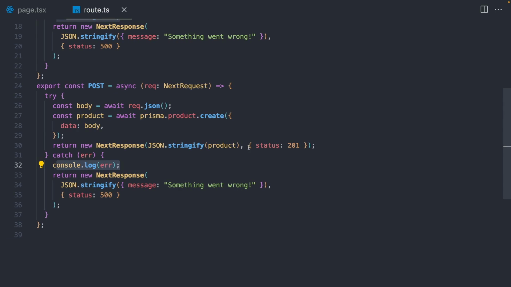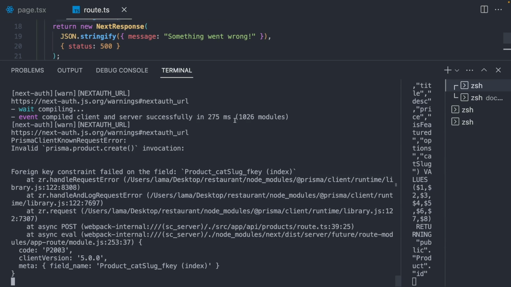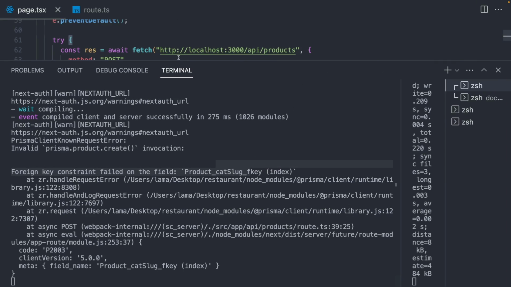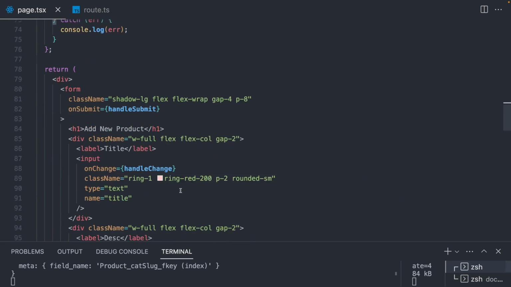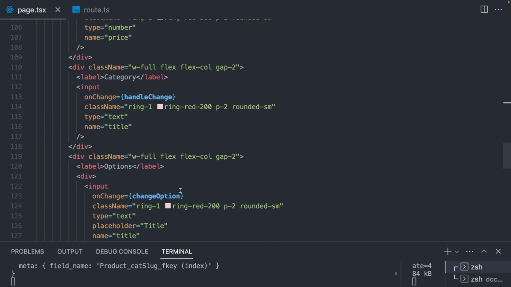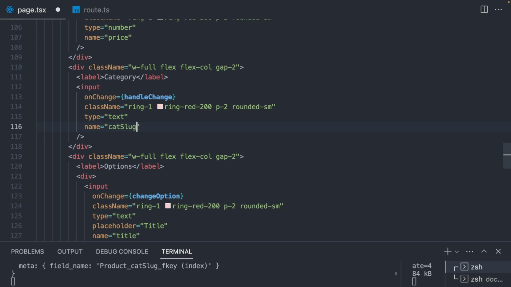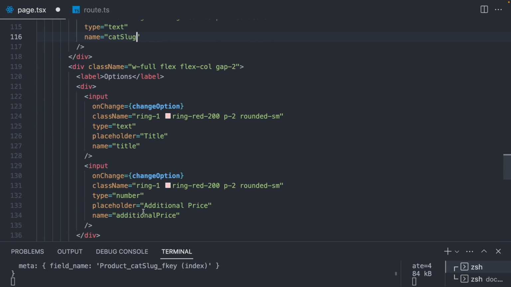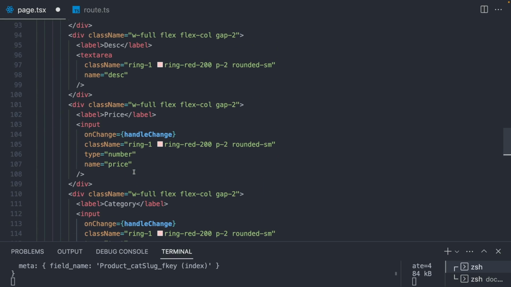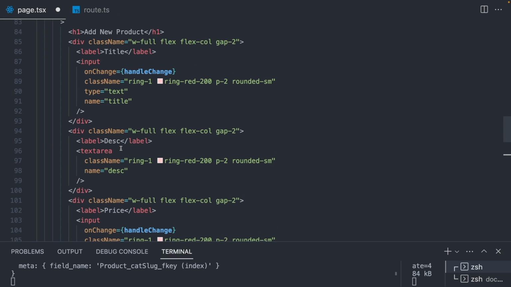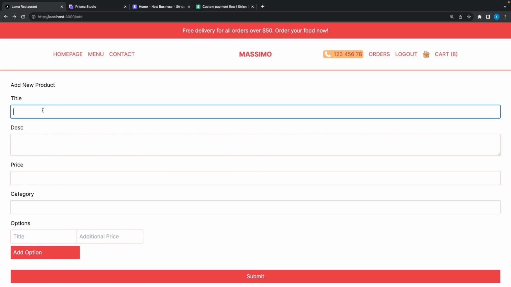And let's check. Okay, there's something wrong. Okay, we didn't add category slug. Oh, its name is still title. I didn't change here. It's gonna be category slug. And what about others? Additional price, title, price, description, and title. Let's try.